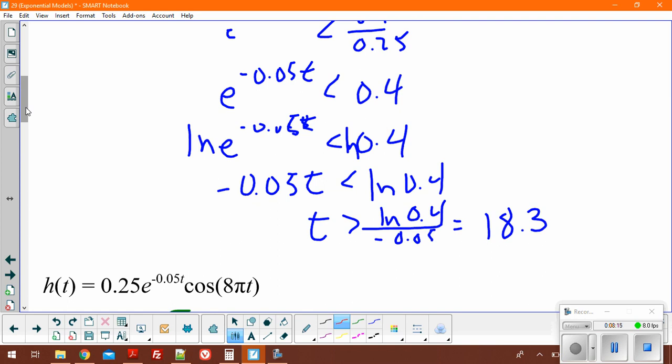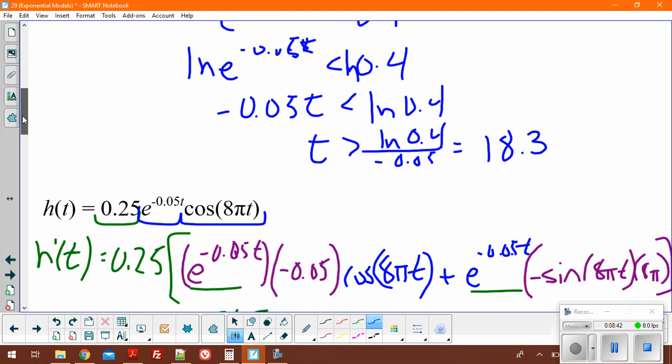It's a messy function, but we're going to put together the rules that we've learned to figure this out. So first thing to note, again, that's a constant, so I can leave that alone and just focus on the rest. For the other parts, I have two functions, an exponential and a trig function, so I'm going to use product rule in order to take that derivative. So the purple part is the derivative part. So I left my constant alone.